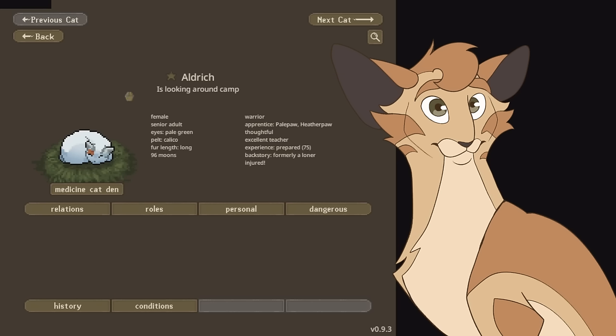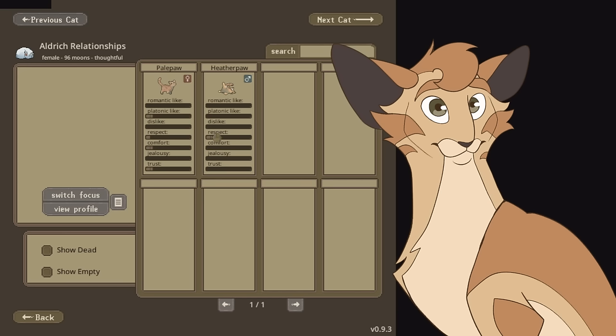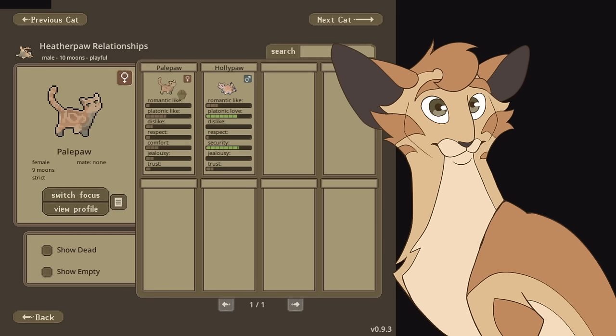Aldrich is looking around camp. Thoughtful, excellent teacher. A little bit of respect for Heatherpaw. Yeah, it looks like it's about the same for Palepaw. Heatherpaw... Oh no, dislike for Palepaw grew again. Okay. You were doing so good. Oh, and I think his crush shrank a bit.